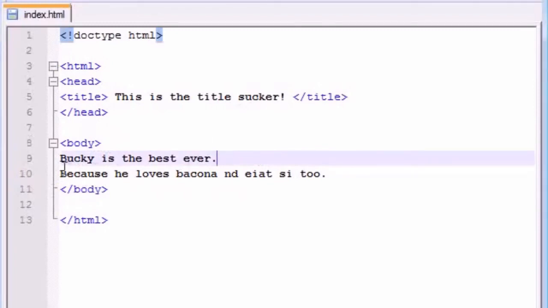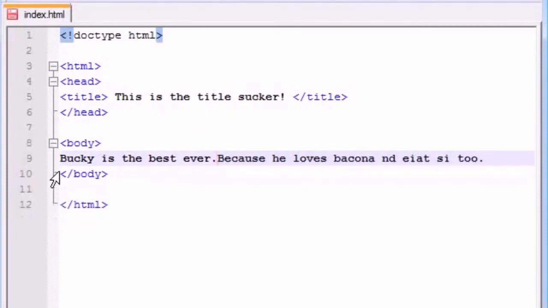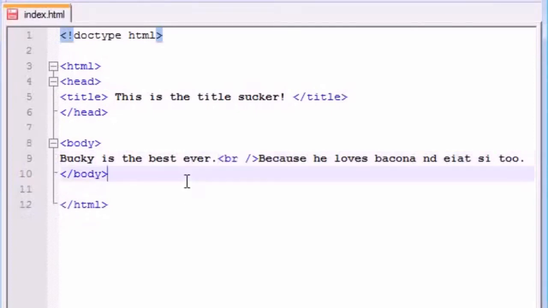So let's go ahead and move this all on one line first of all. In between it, we're going to put a special tag, and that's BR, and after it, go ahead and make your forward slash. As you see, in normal closing tags, we put the forward slash before the keyword, but in this one, we're putting it after the keyword. Anytime you have a single tag, you put the forward slash after the keyword. This is the same for line breaks, images, something called a horizontal line or horizontal rule. But anyways, we'll get into that later.